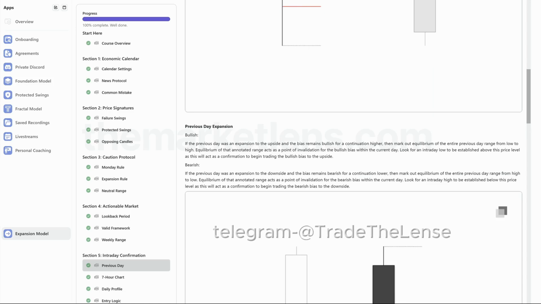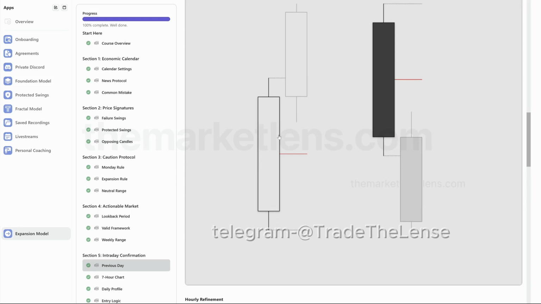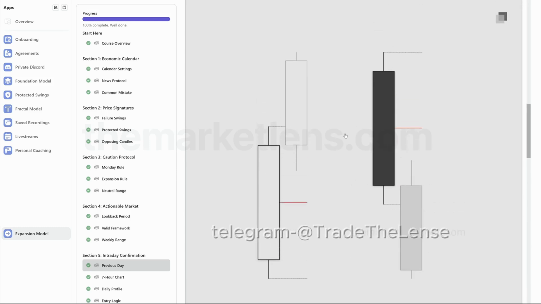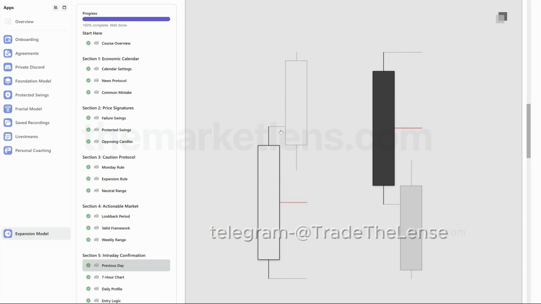Expansion days, again, if you're looking for the continuation, but the previous day was more of an expansion candle, meaning opening near the low, closing near the high, large candle body, just like we talked about before. Instead of using the wick, because the wick is small, you would use the entire previous day range. So from the high of the candle to the low, 50% of that, the continuation day to the upside should remain in respect to that, not trade really through it at all. Down close candle, bearish continuation, from the high to the low, 50%. This framework on the continuation lower should not reach 50% of that candle.